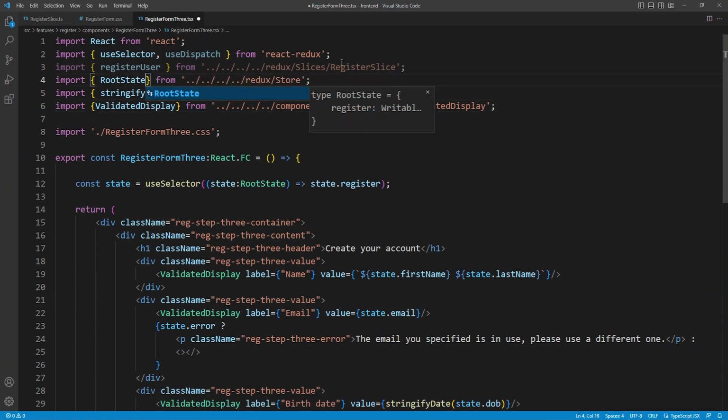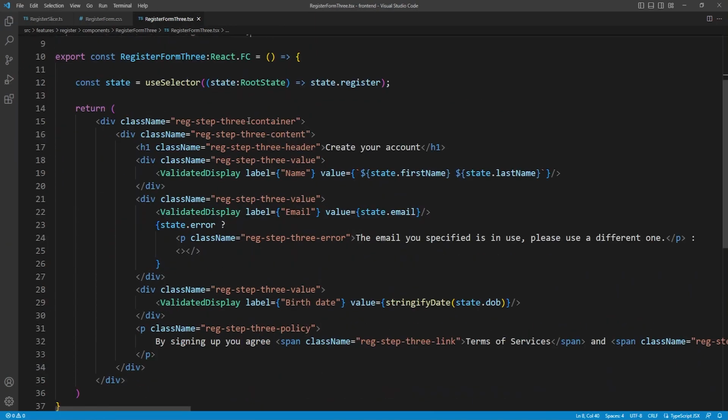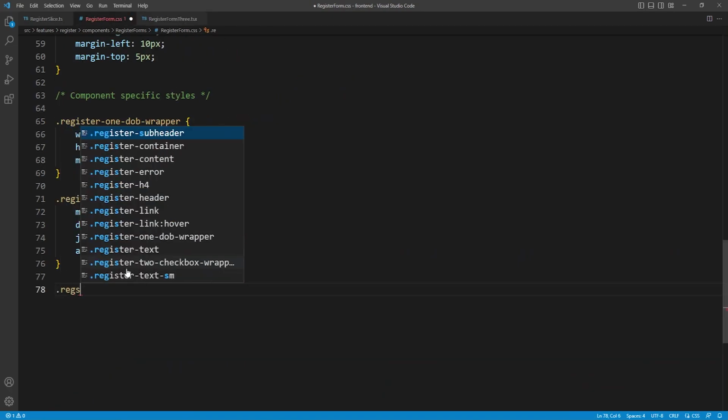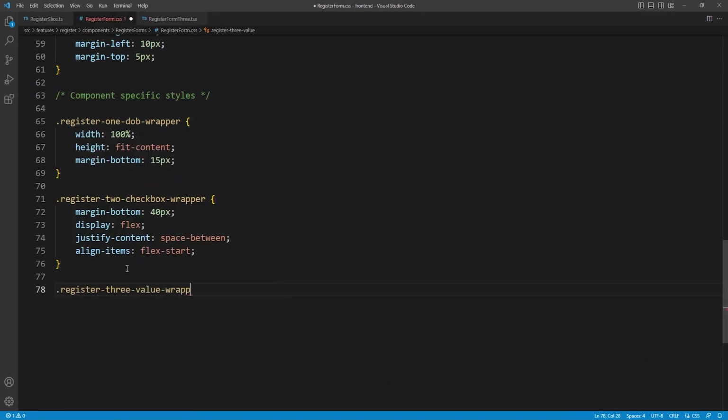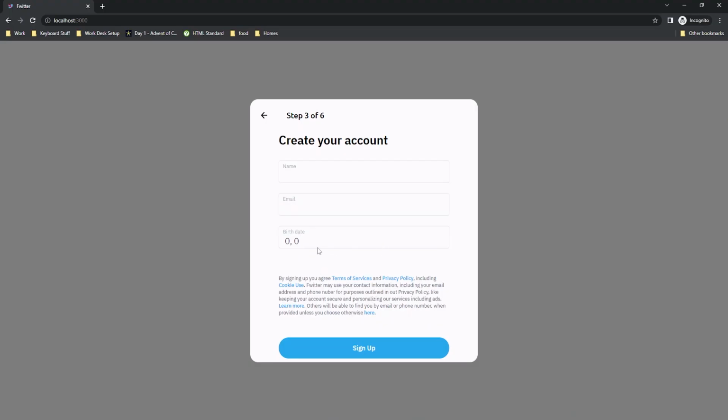We are in episode 77, and in today's episode, we continue the consolidation of our CSS classes into that centralized CSS file. Today, we'll be starting out in the RegisterForm3, clearing out all unused imports, as well as renaming the shared and component-specific CSS classes, going ahead and implementing any of those new classes declared into the centralized CSS file, and making sure the component still acts as it should.